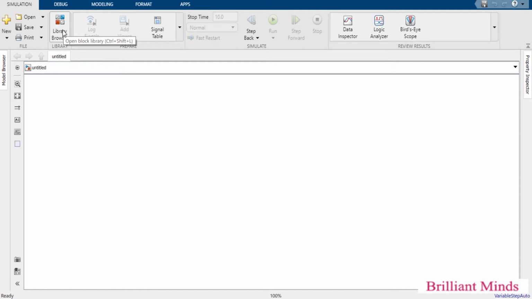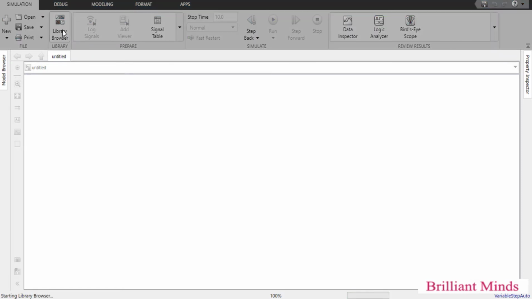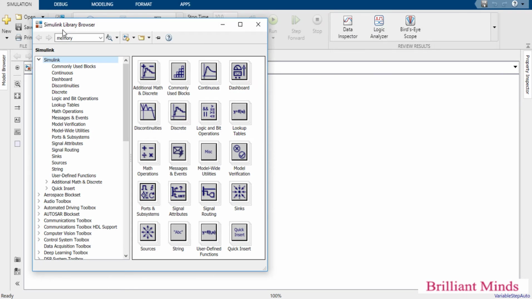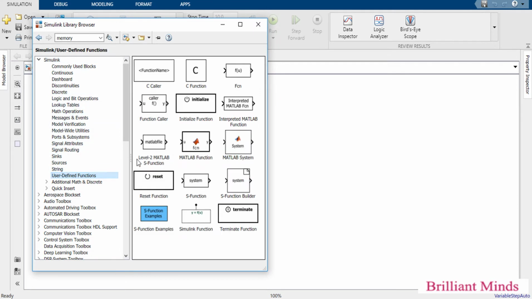Open MATLAB and then open Simulink. Wait for it to load. Now open the library browser. It has all the Simulink blocks arranged into different categories. What we will be doing is using a MATLAB function block where we write the rearranged second-order equation. That's the first step from Simulink blocks. Go to Simulink on the left pane, then user-defined functions, and select MATLAB function. Drag and drop it to the workspace.